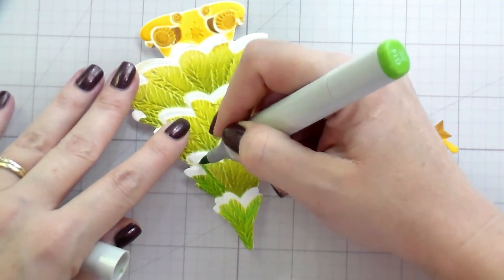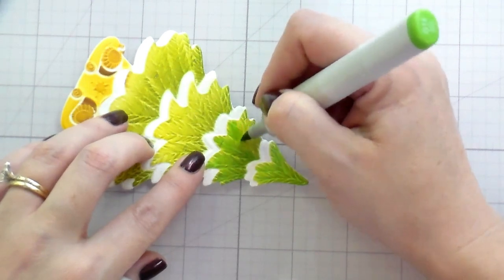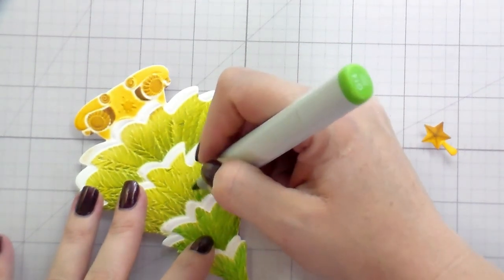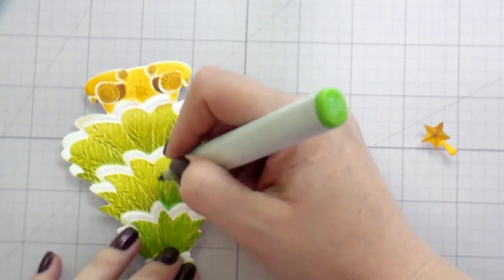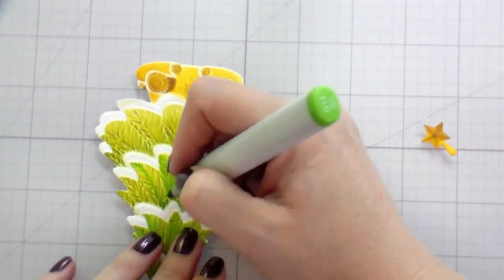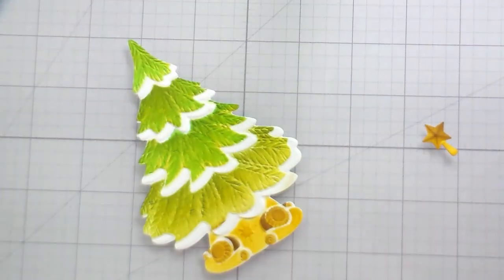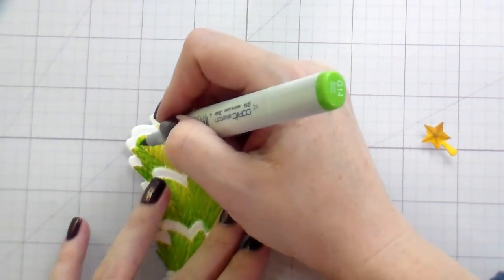So now we've moved on to adding the shading. For this part right here, this is my lightest color and I am just going over - I'm not solidly coloring it. I am just following the pattern that is embossed on there, which is like this pine needle pattern. I'm just doing little flicks of color in the general direction that they are embossed, so my marker strokes aren't going the opposite direction of my embossing. I want everything to look nice together. This really didn't take very long at all. Then I'm going to stop and move on to an in-between step before I start adding a lot more shading.